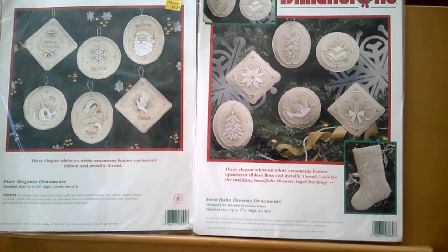So for folks that might have any embroidery skill, these are white on white ornaments. Both are from Dimensions. There's 6 in each kit. One of them had a matching stocking available, but I don't think I've seen that. The one is Pure Elegance Ornaments, done in crewel, and the other is Snowflake Dreams Ornaments, designed by Martha Freeman Glass.